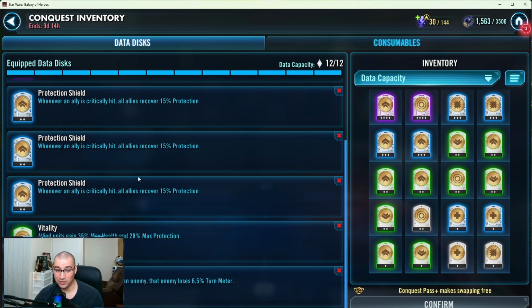Protection shield just allows my guys, as they're attacking Malak, if anyone hits me with AoEs, it's not going to kill my very low gear 8, gear 7 guys with a vitality and protection shield. It's going to keep them alive, as well as the foresight spread by Yoda. So let's go ahead and jump into the fights.